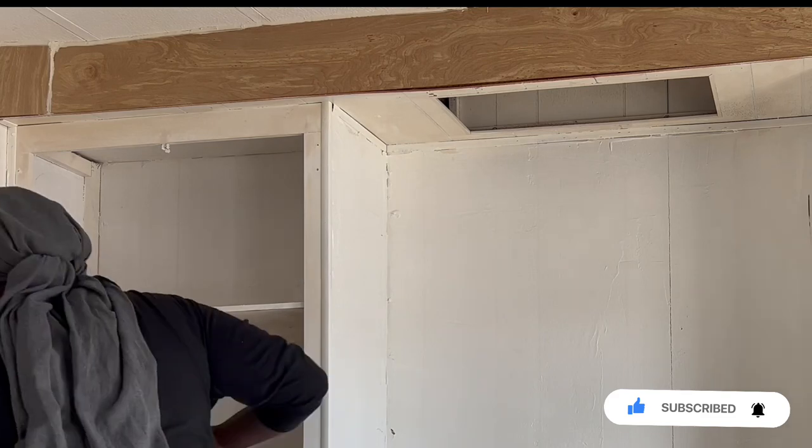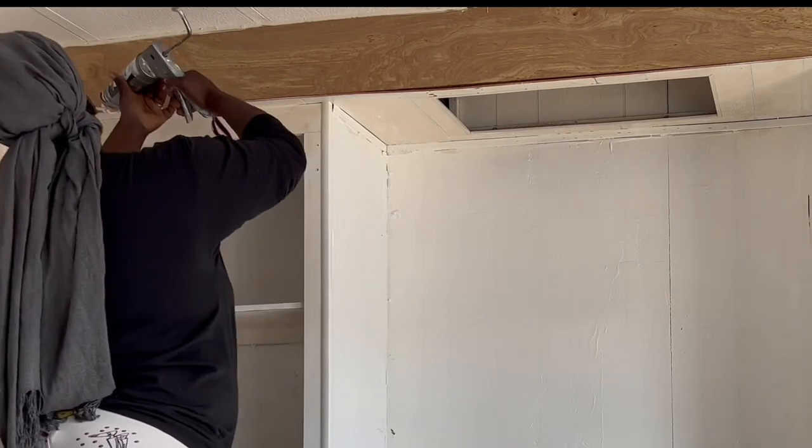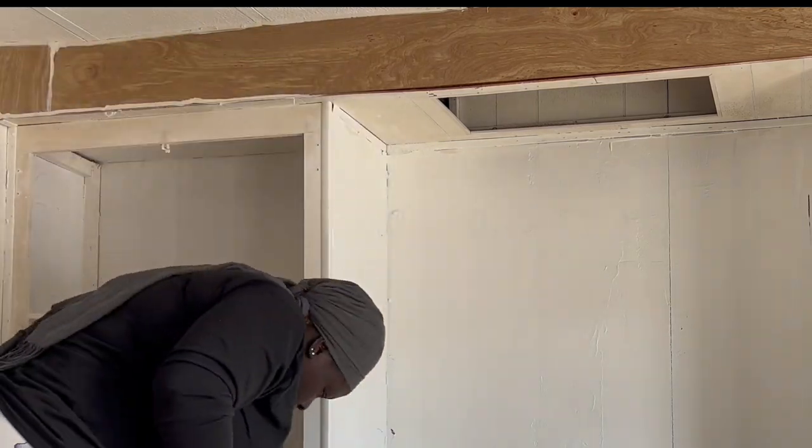So over here, Mark did start already by caulking the top of that seam, and I went ahead and finished it off because he had to go to work.